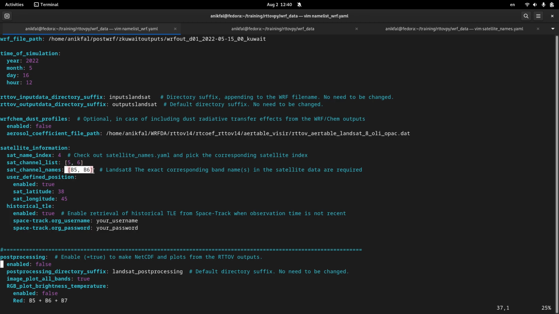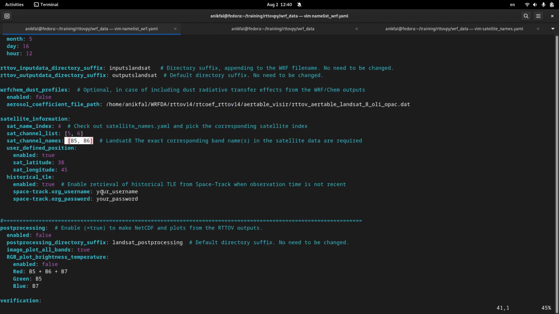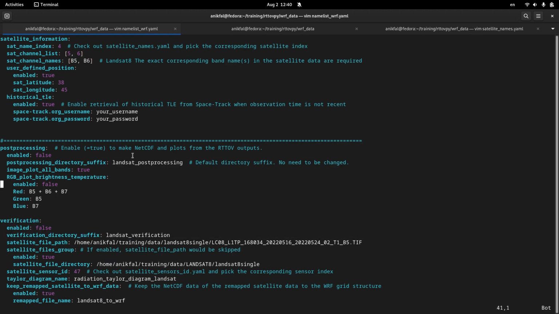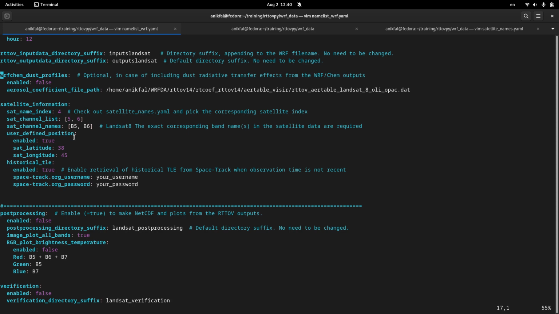These cannot be random names. You can put random names, but when you want to verify, you will face problems. If your purpose is just simulating the satellite image, you can give them random names. But if you want to verify it, these names should be the exact names in the satellite observational data.